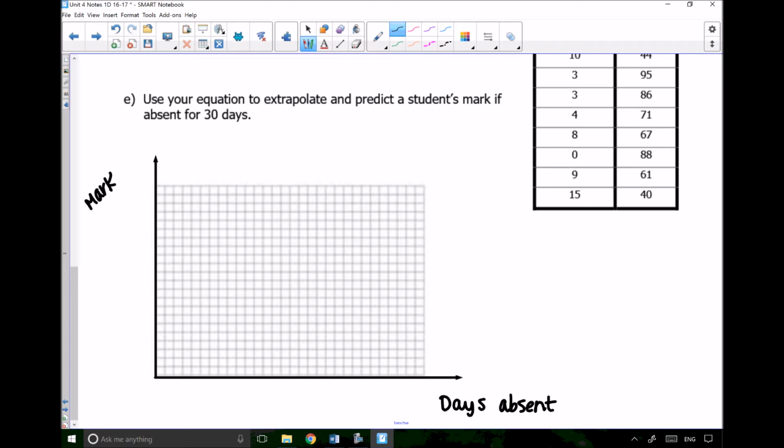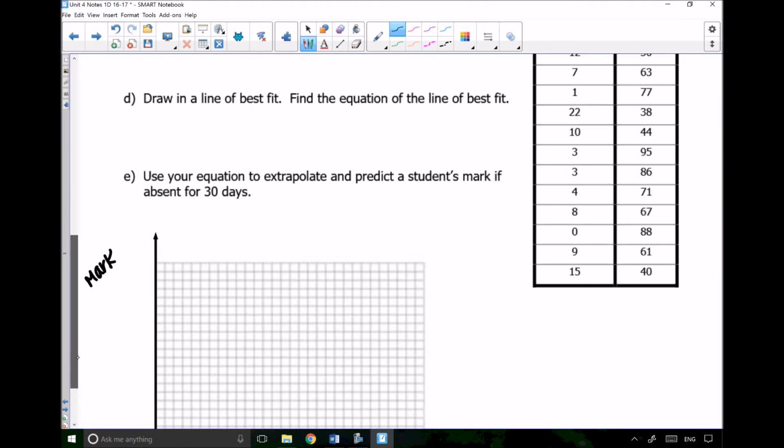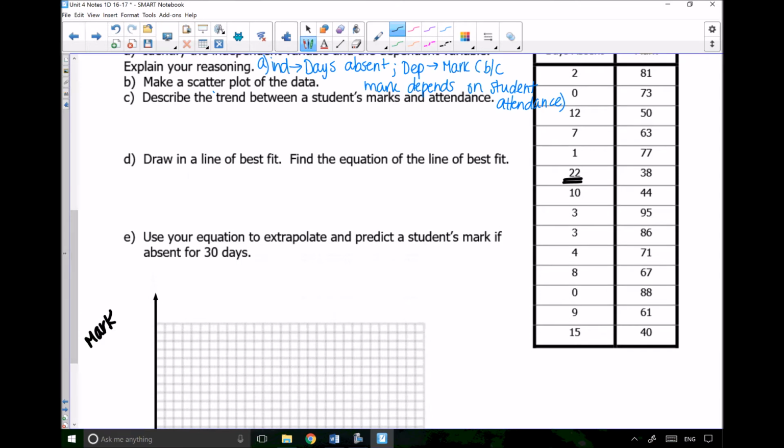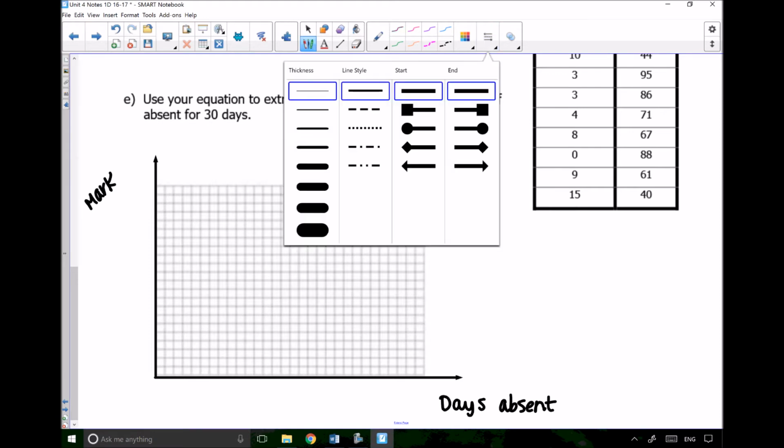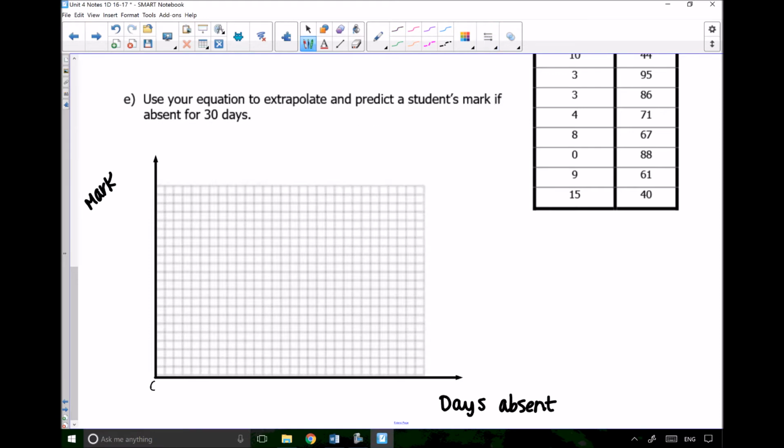Okay, and if you count this up on the bottom, we have over 30 sections, but we need to go up to a maximum of 22 days. So what I'm going to do is I'm just going to go by ones, but I'm not going to label every single one so it doesn't get crowded. So I'm just going to label this 0, this is going to be 2, and I'm just going to go ahead and continue labeling my graph until I get to past 22. So I'll just go to 30.